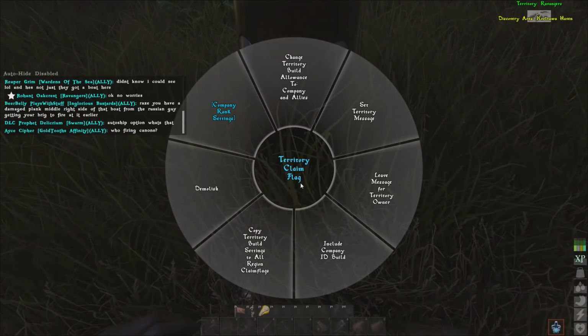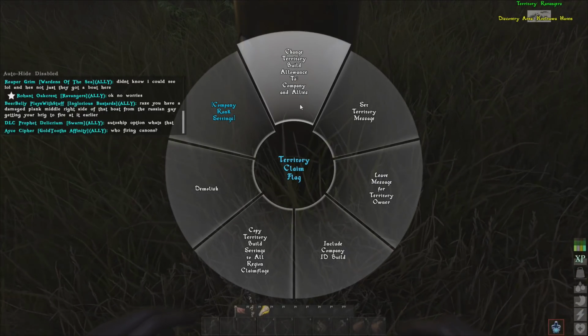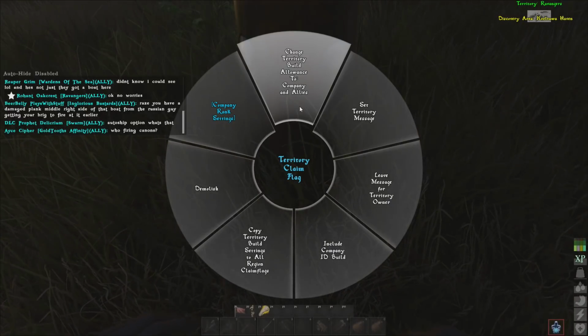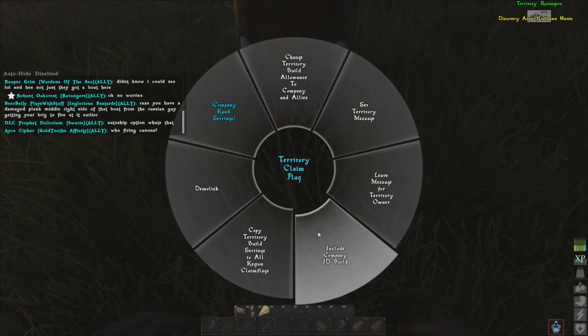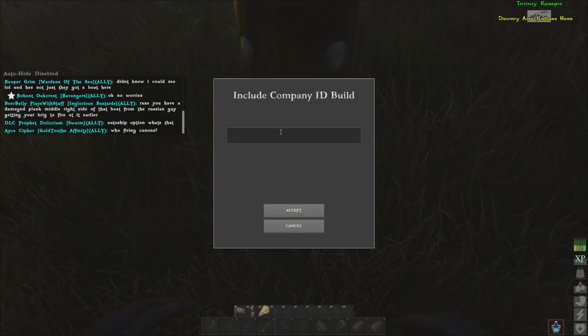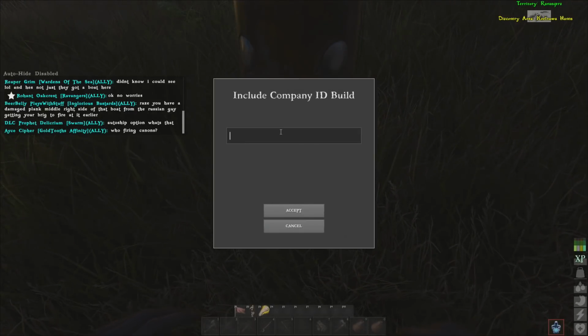One thing to note though, if you change any of these options where you're adjusting who can build in the territory overall, whether it's your company, whether it's alliance or whether it's just you, it does wipe out the list. So you would need to put individually every single company number that you're allowing to build in your territory again.